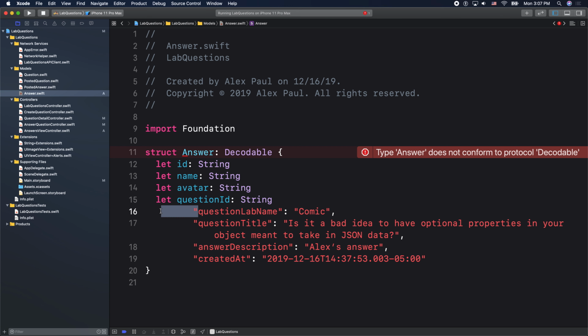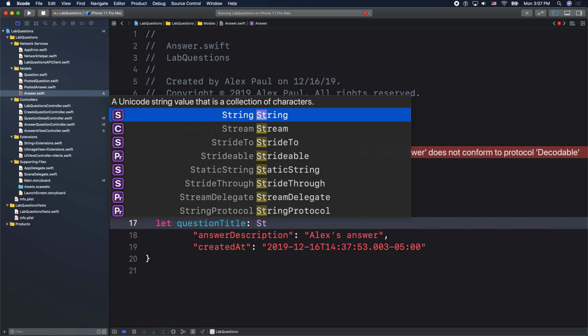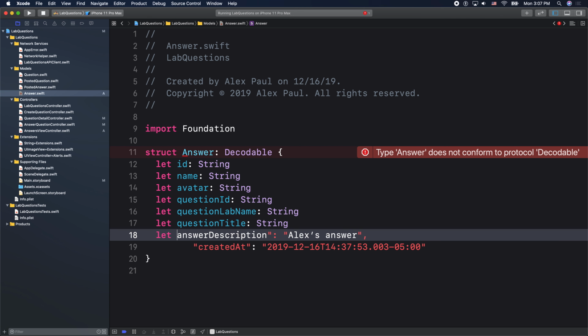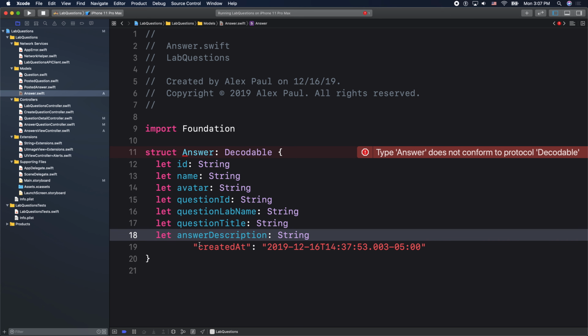Answer has a question lab name. Answer has a question title. Answer has the answer description. Answer has a created at.